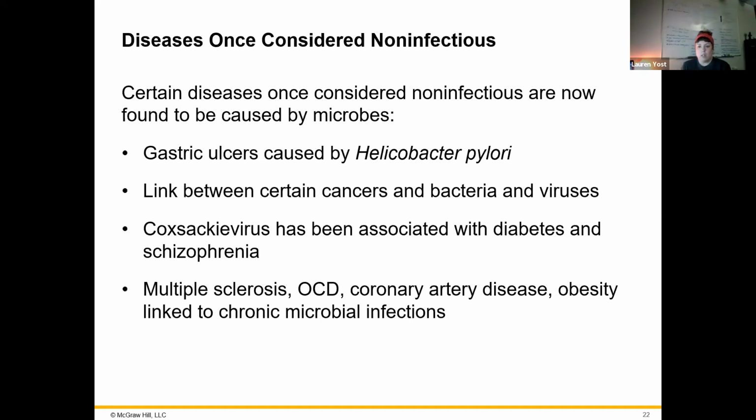If you don't know, Coxsackie virus is the one that causes hand, foot, and mouth disease. Think about that now. If you have kids, you're probably having a heart attack right now. Don't necessarily worry about it too much until you have to worry about it. There's nothing you can do about it if you can't do anything about it, right? So if you are concerned about it, go talk to your doctor. I'm not the person to bring this up with. If you think your kid's going to wind up a schizophrenic because they had this disease, I think the likelihood is very low because it's a pretty common disease, but there does seem to be a link with this.